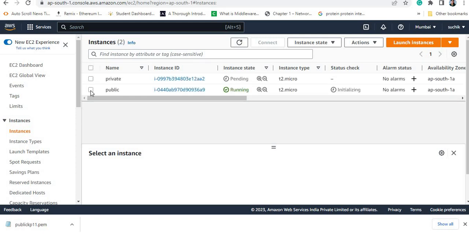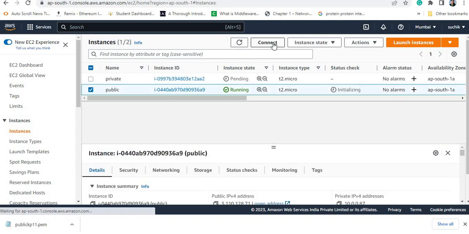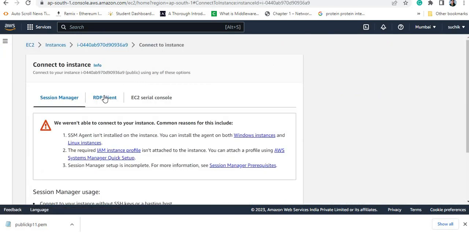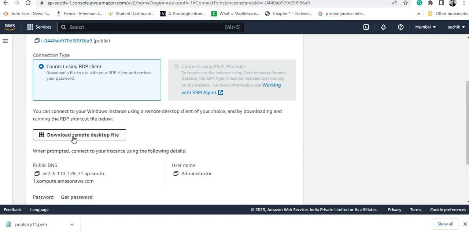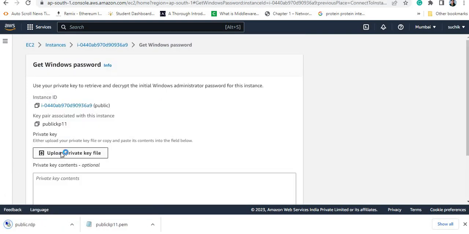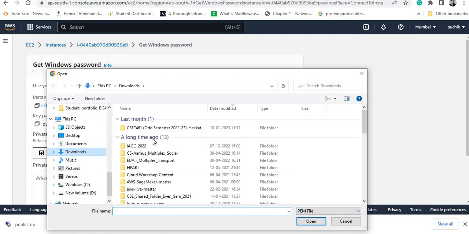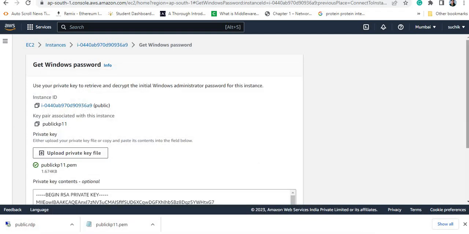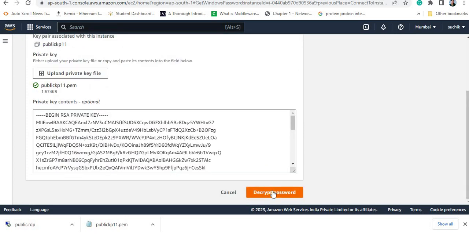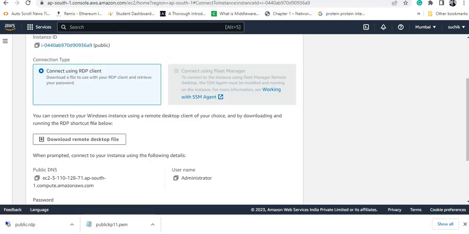Now I'll go to the public instance and connect with this instance. I will download the RDP file. I will get my password for the public instance, then I'll get the password for the private instance also. After this, I will decrypt this password.